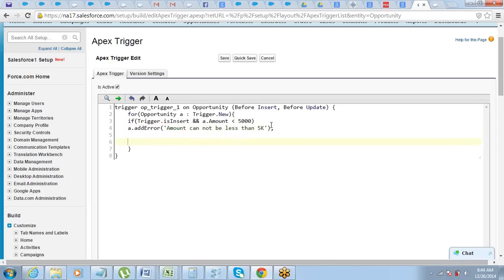Okay. Else if trigger.isUpdate and a.amount is less than 3000, then a.addError.